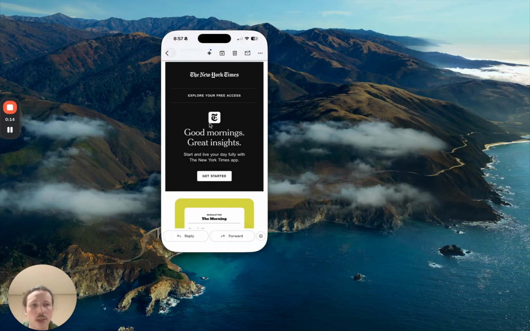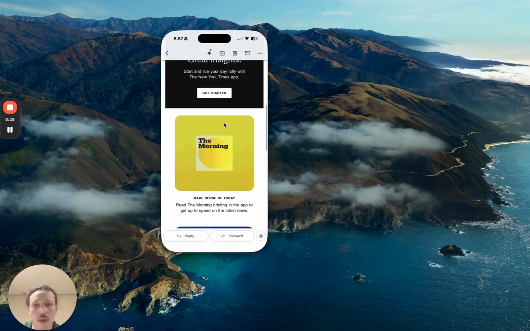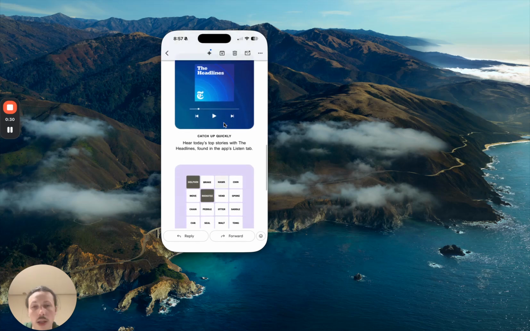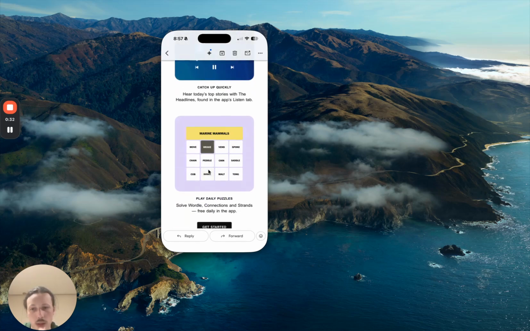I don't want to necessarily show very poor quality emails. I like to show emails where there's obviously an effort behind them and a team behind them who knows what they're doing. So, for example, the content is good. The structure of this email is great, and they're using GIFs, which makes the whole thing more engaging.